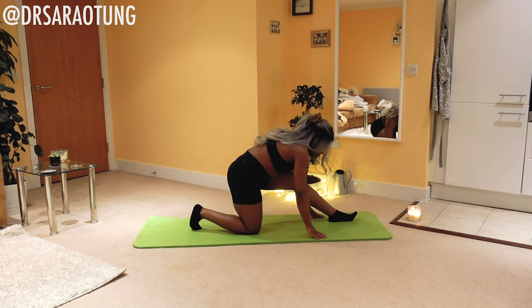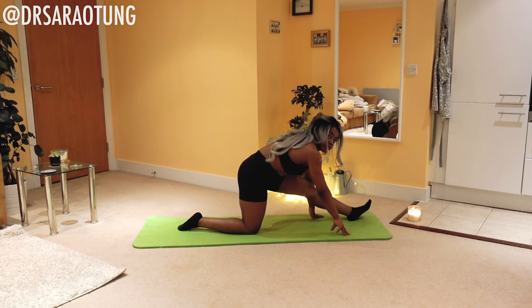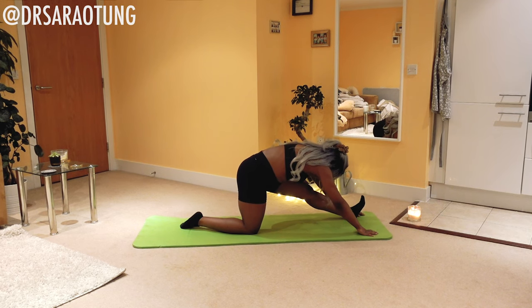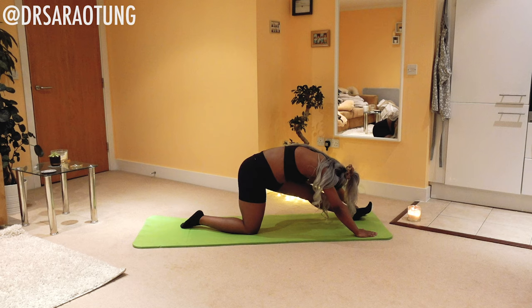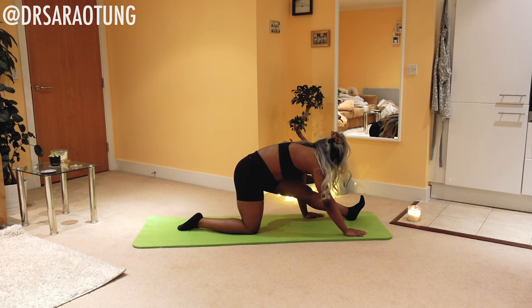And then push the hips back, straightening the leg in front, chest to knee. Walking the hands forward. Flexing the foot.